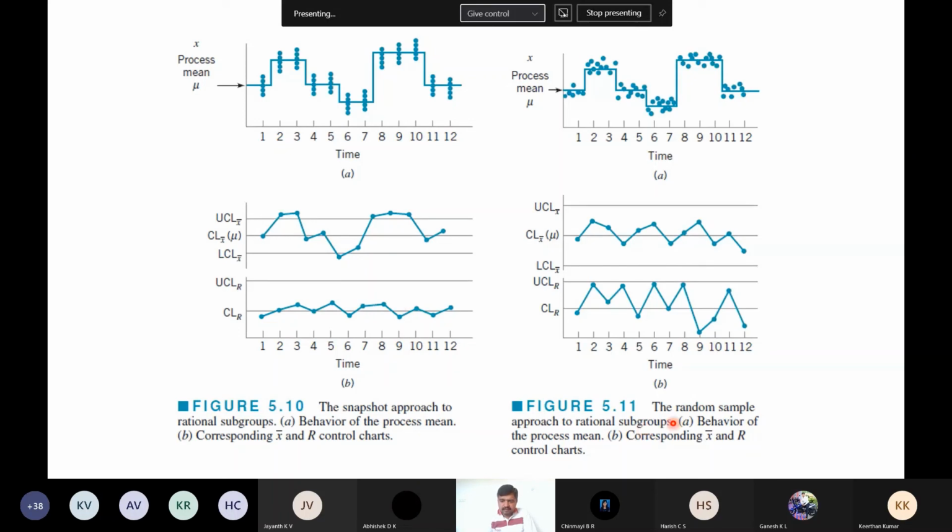Next, here also it is a chart, used based on these values. Here you will get an idea regarding the shift in the process mean, and also regarding whether to accept a particular sample or not, whether to accept or reject a particular unit of the product. That decision you can make with the help of this.